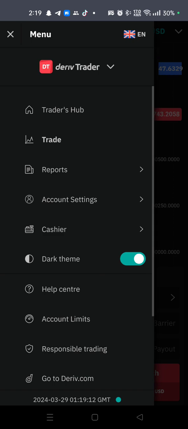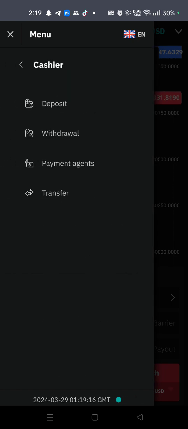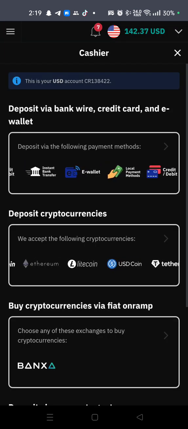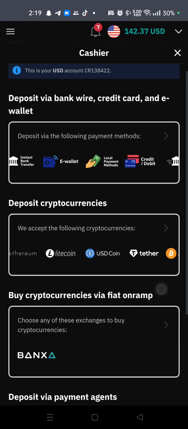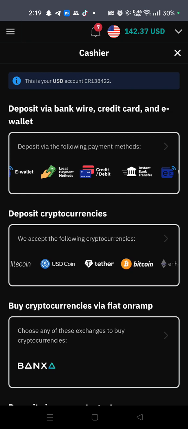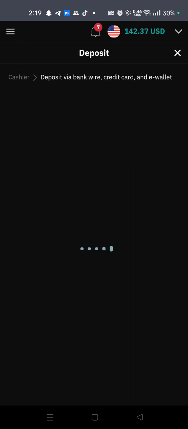You can easily just click here, you go to the cashier. Okay, you click on deposit. Now you can either use cryptocurrencies or you can use your card, e-wallet and all that. An easy way for you to deposit anyway, if you have a card, is to just click here, deposit via bank wire, credit card and e-wallet.